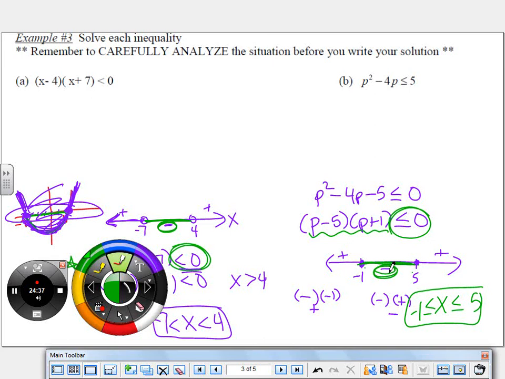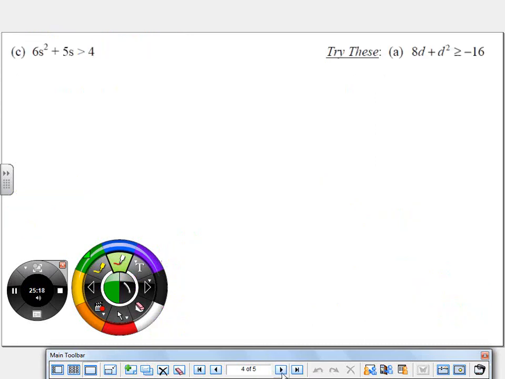Okay? Couldn't you say, if it was greater than, wouldn't you say x is less than or equal to -1 and then... If it had been greater than or equal to 0 that this problem asked about, then we would have shaded in these other areas over here, right? And when you have two separate areas, you write it as an OR inequality. You would say x is less than or equal to -1 or x is greater than or equal to 5. Okay? This is an AND inequality, and it usually means there's values that are less than 5 and at the same time greater than -1. So they have that maximum minimum restriction on them.